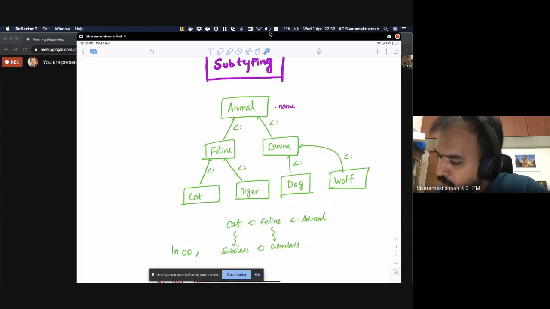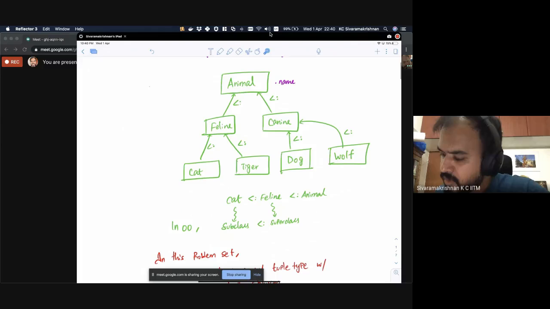So what you see here is the class hierarchy that shows the superclass-subclass relationship between all of this, but it also shows the subtyping hierarchy. In particular, when we write something like this, it says that cat is a subtype of feline and feline is a subtype of animal.